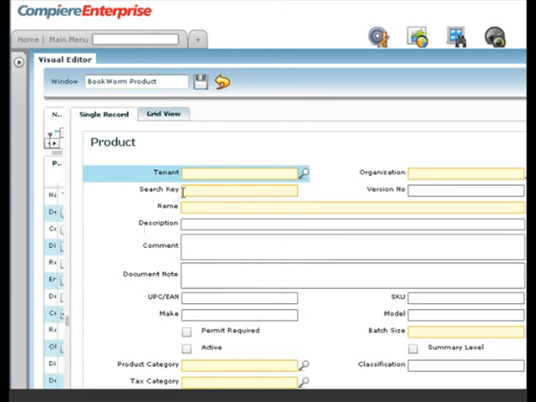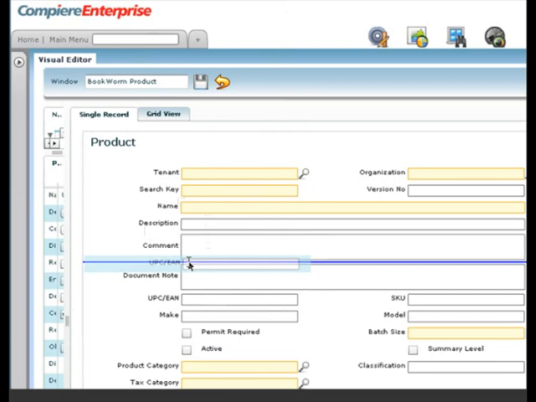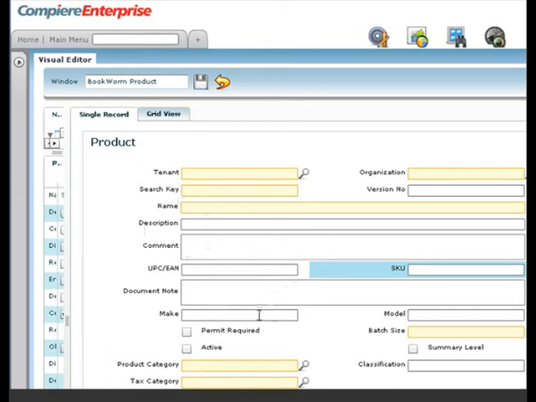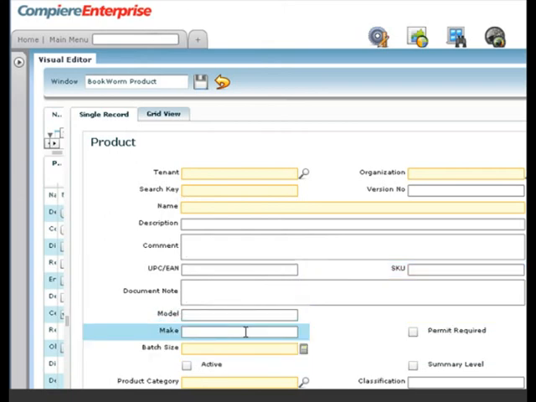The single record layout area is where you would set up the window layout that you want to see. You can drag and drop fields within this area, and what you set up here is what you would see in the single record view of Compiere. You can drag fields until you see a blue insert marker, either between 2 fields or to the right of a field. Or you can simply drag fields one on top of each other and allow the layout to overflow.